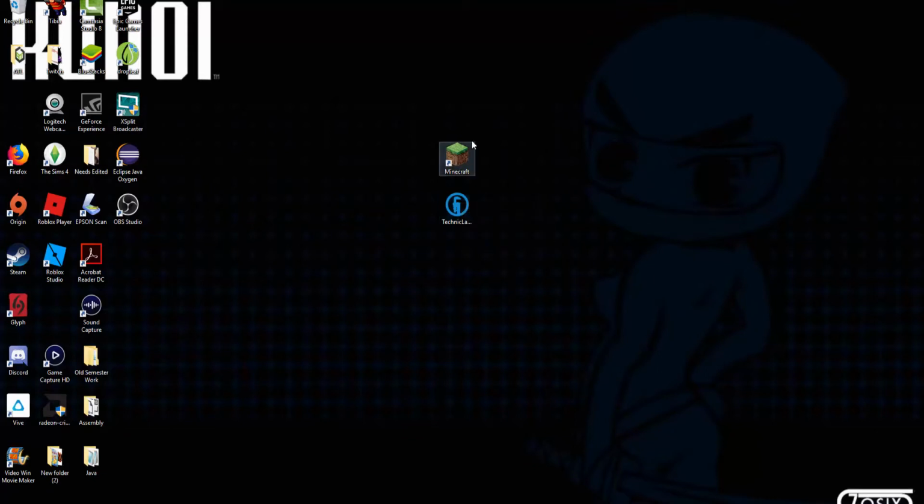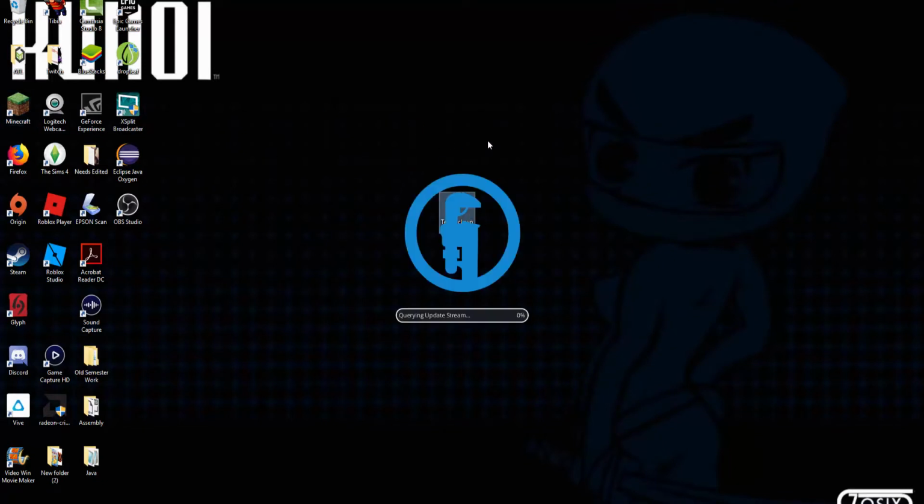Like when this was 1.10, this was usually 1.10. If this was 1.10.2, then sometimes it takes a little bit longer for it to get to Technic, but it'll still work on your vanilla servers. So once you have this downloaded, we're just going to click on it and open it up.